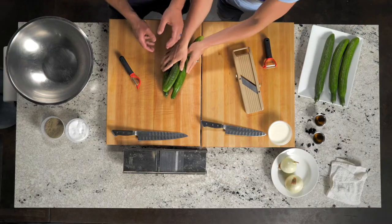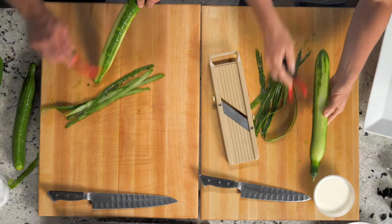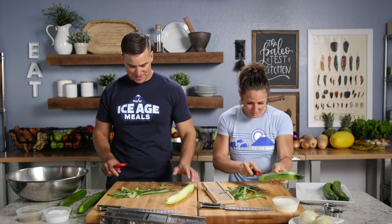You do three and I do three — three and three. Alright, let's see who does it the fastest. This will be a no-brainer. I don't know about that — maybe you're giving me a run for my money. This is the ultimate peeler — firm grip. And don't waste anything. Lauren's going to get fired up about that. I know, I'm totally going to get him one. Have you ever seen this move? Watch this.